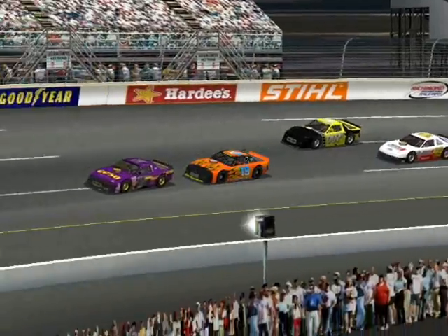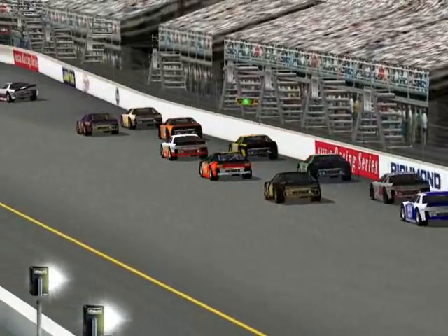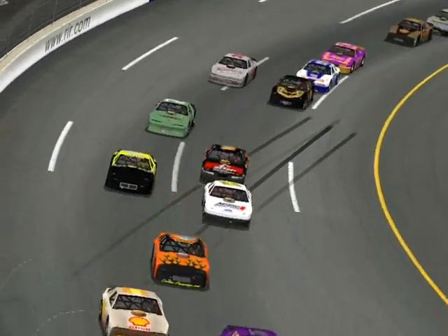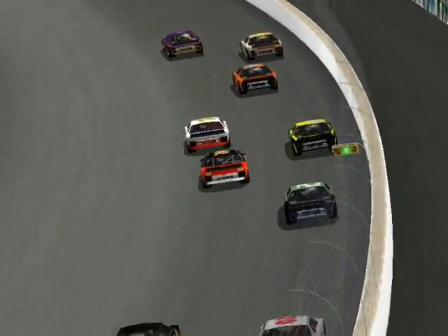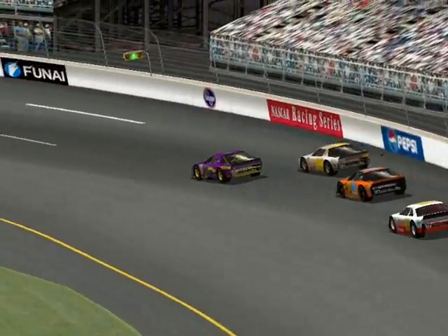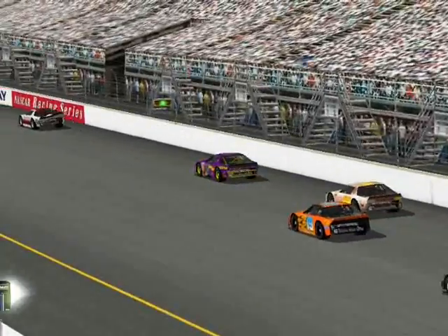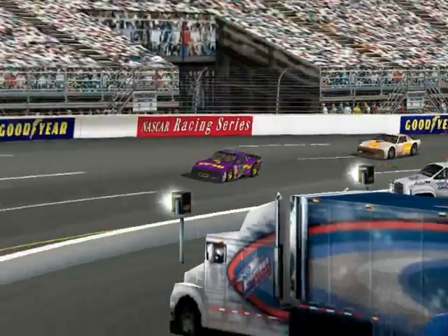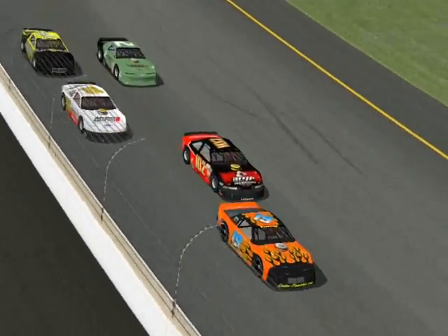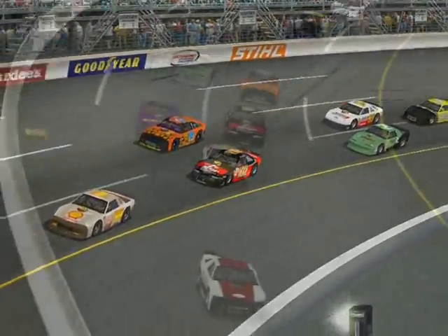Shrimp Engris having a pretty solid day here — he started in the 20s and has now worked his way up into the top 10, looking perhaps on Pichu London as Andy Thomas runs for that position. Alex Tanker has a history of doing very well on short tracks. He won the season finale last year at Flamborough Speedway and won at St. Croix earlier this year. He continues his drive to the front by overtaking Sam Morrow in the 38, up to second, and might be closing in on the 06. Shrimp Engris by Andy Thomas in the 93 is now going after the 19 in that 102 car.